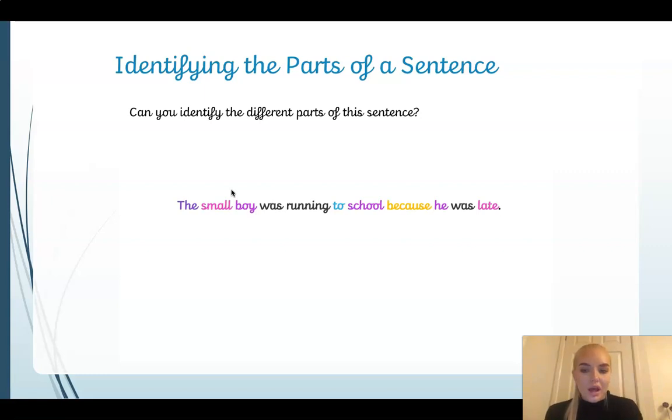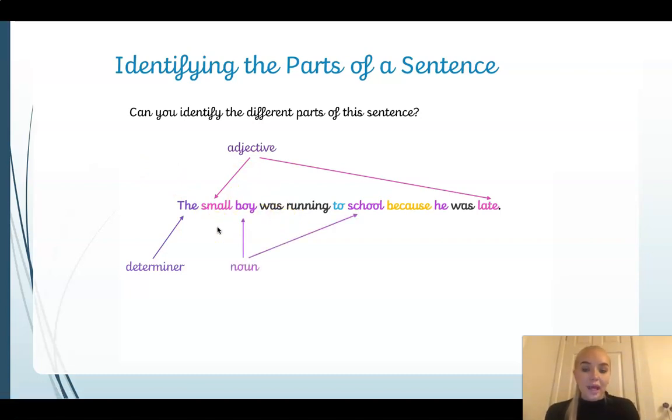The word the is a determiner. It describes the noun, what they're about to say. So this word small and late, they are both adjectives. They describe something else. In this sense, they are describing the noun boy, so the small boy. The small boy could also be considered a noun phrase. Now, what would I have to add to this phrase, the small boy, to make it an expanded noun phrase? That's right, I'd need to add another adjective separated by a comma. Fantastic. So I have just got a normal noun phrase here, the small boy.